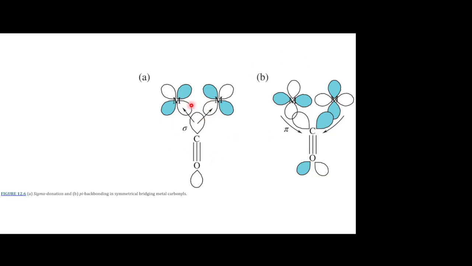Do note that you still have more of a direct overlap in this case, and you still do have more of a side-to-side overlap. It's just not as nicely direct an overlap as your old sigma bonding back in organic chemistry. Because you can have a direct overlap of two things here.